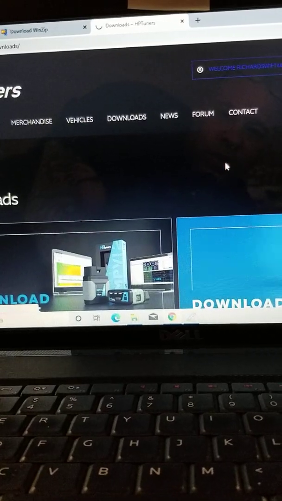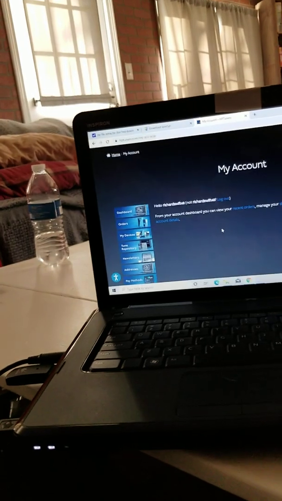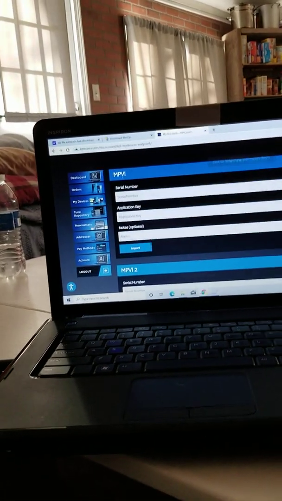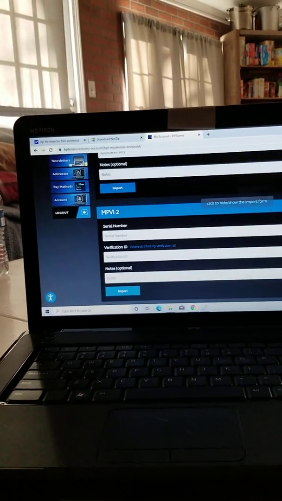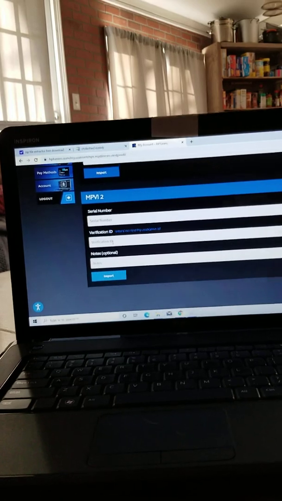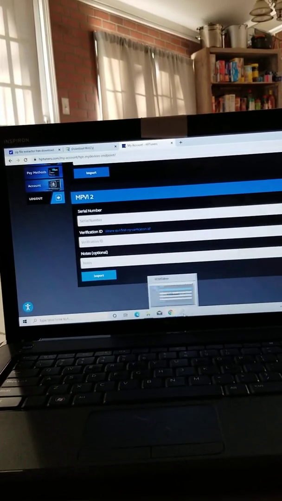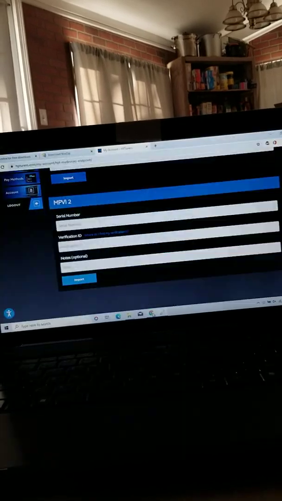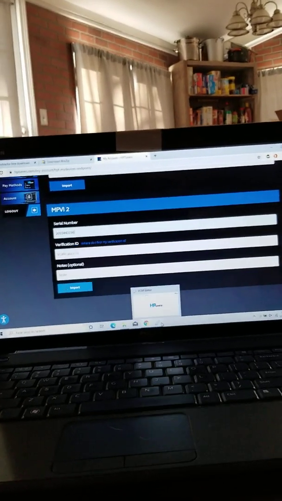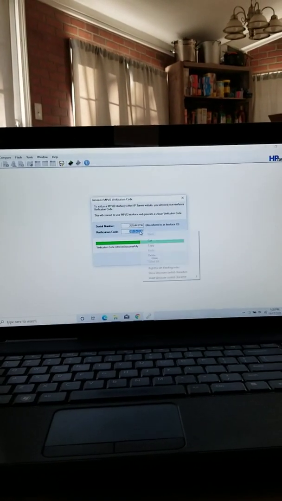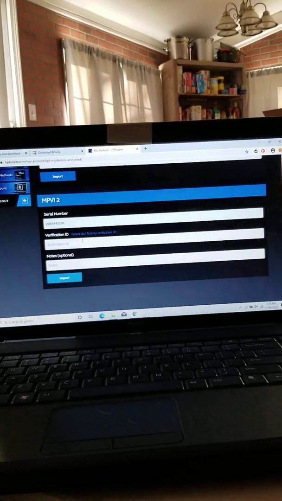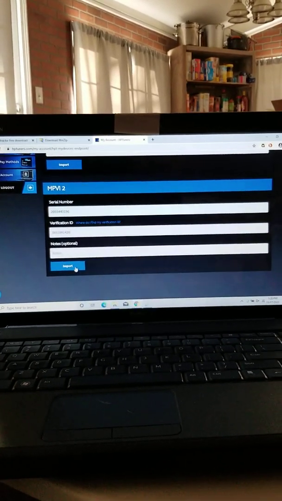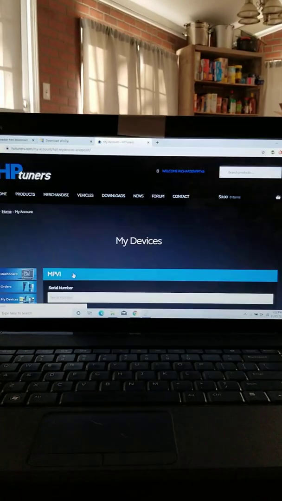And let's see. I don't know, this is stupid. I don't even know if you need it, but then you can go into, where is my device? Third slot down. The first one is MPVI1. I have the MPVI2. So I'll put my serial number here and my verification ID there and then hit import. Let's see, maybe I can do that now. I'll do this. Copy. And then I'll do this. Copy. Paste, and then import. And she's doing something.